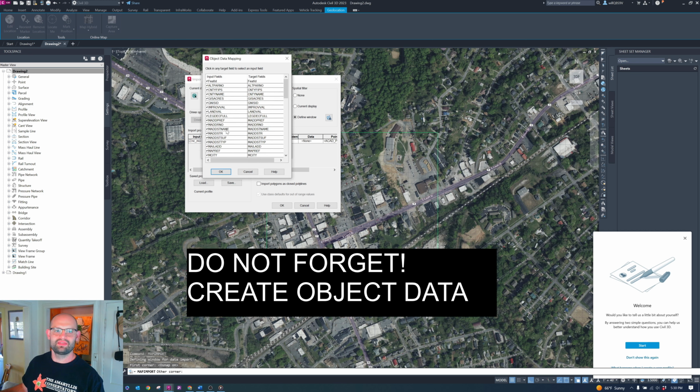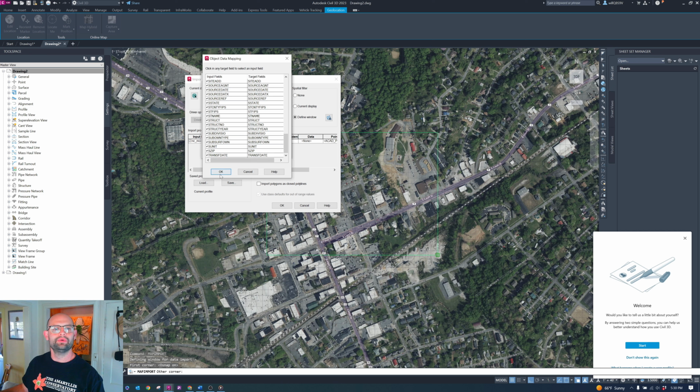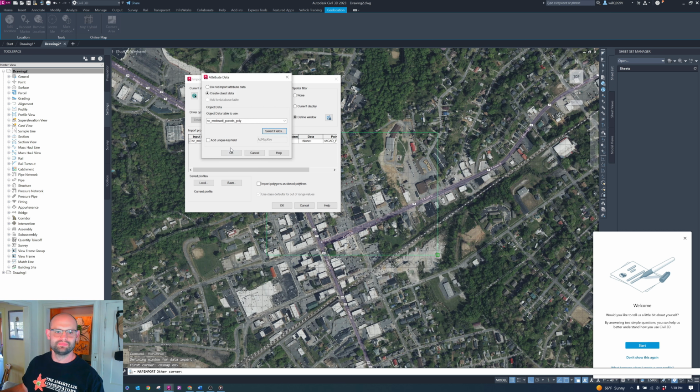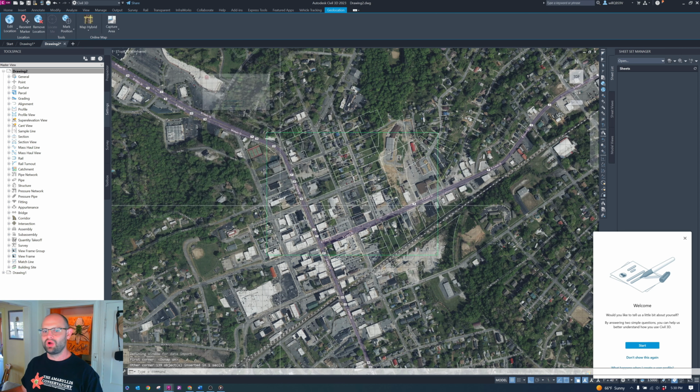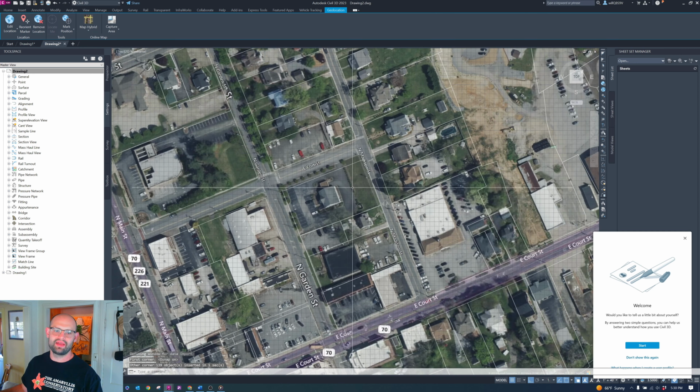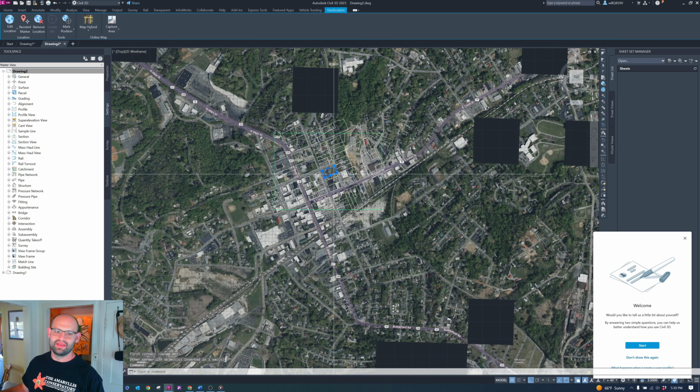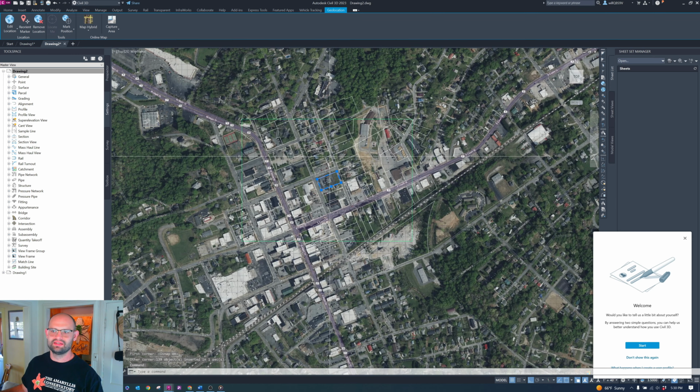You can uncheck things as you want to, but we're going to leave all of that information there and hit OK. OK again. Check import polygons as closed polylines and hit OK, and voila, they have arrived. We now have parcel lines in here.